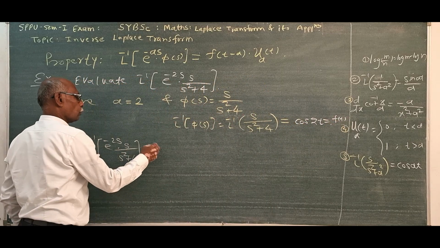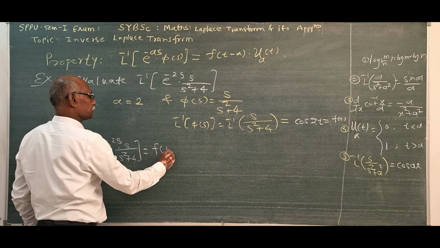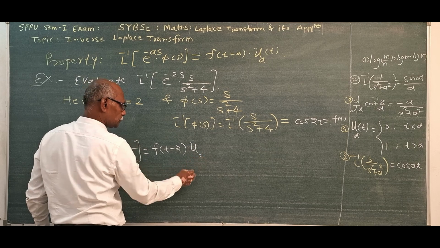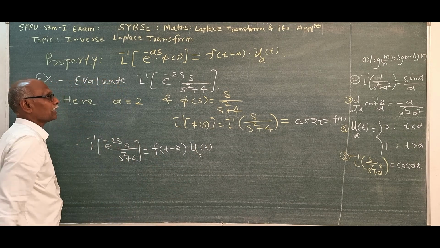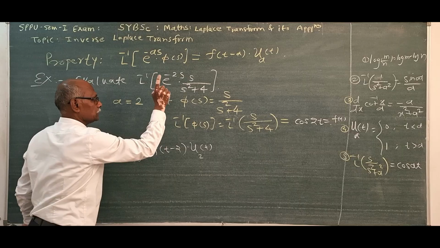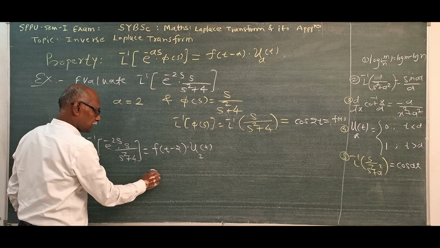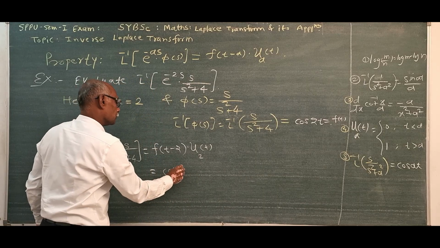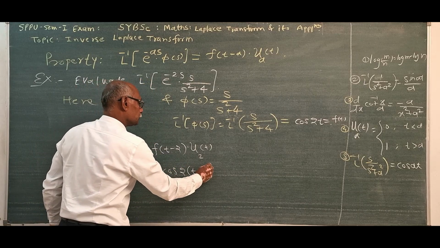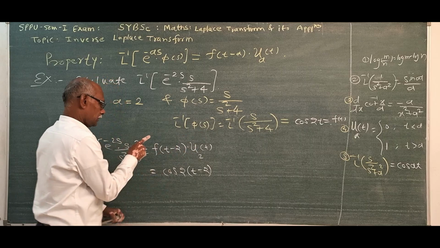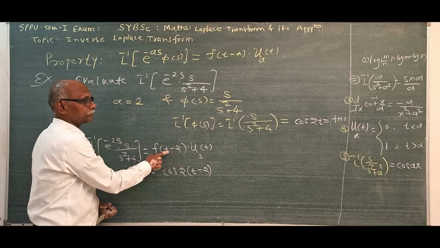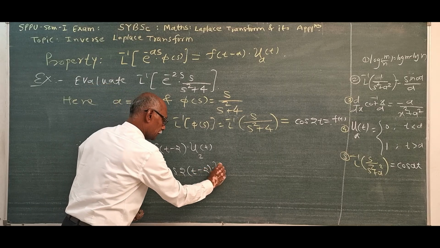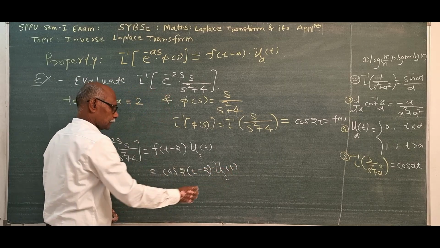And therefore, what is f of t minus a? That is t minus 2, and then into u of 2 and t. See what's going on. I am putting a is equal to this value. So which is same as f of t minus a. If it is f of t, then I will write cos into 2 into bracket t minus 2, because I have to subtract 2 from t. Here there is t, so we write it inside the bracket, and then it is compulsorily multiplied by u2. This is the answer.